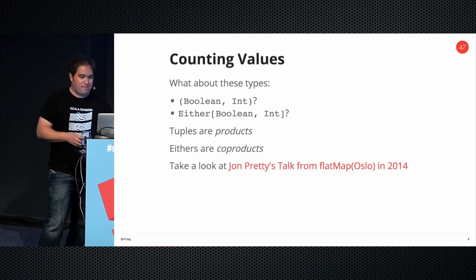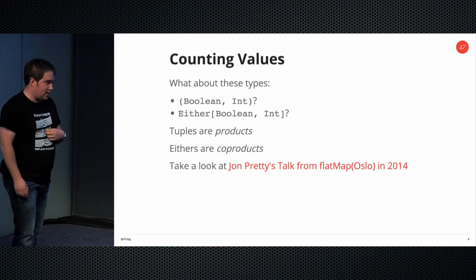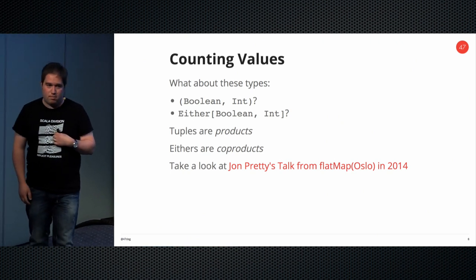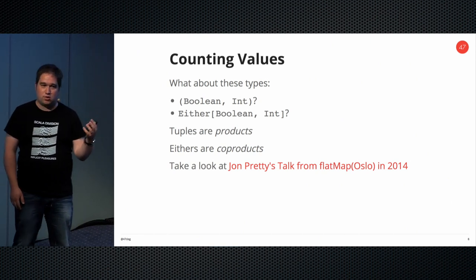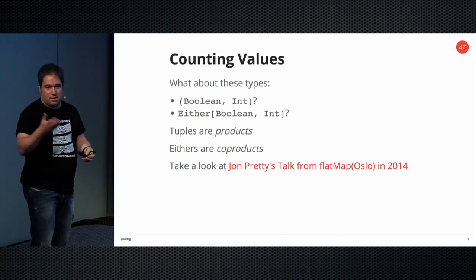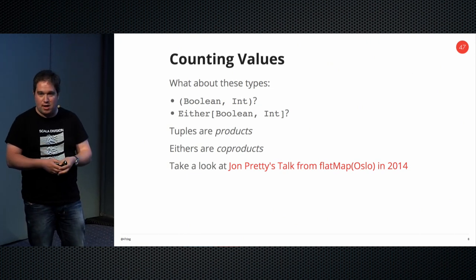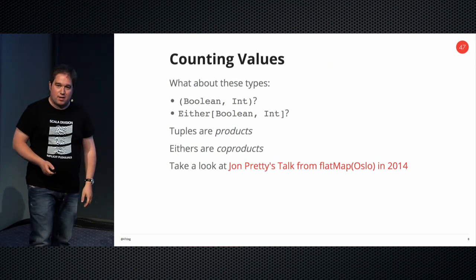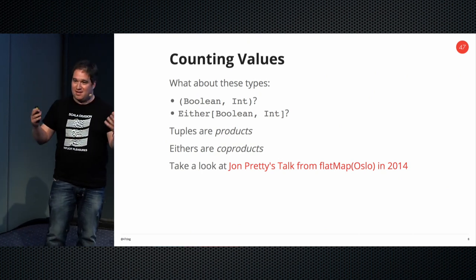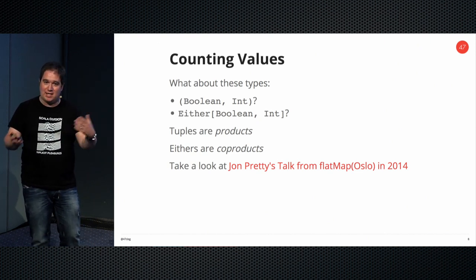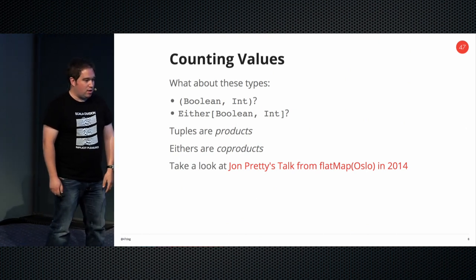So just as a little bit of an aside, John Pretty gave a very, very interesting talk at FlatMap a few years ago based on the work from the academic Conor McBride, where he basically took this concept to the extreme. So effectively treating booleans as the number two, unit as one, eithers as plus, tuples as multiply. And he did some really, really fun stuff, like effectively differentiating with algebra and then getting brand new types out, and those types were related to the original types. It's only about a 15-minute talk, but it's well worth a look.